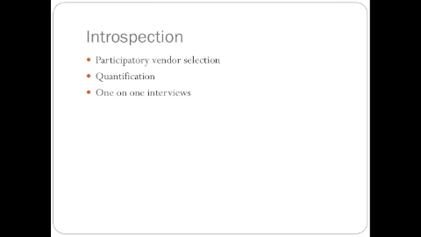Participatory vendor selection allows several individuals within the organization to contribute their opinion about an EHR vendor. Quantifying preferences allows the decision to be based upon a number of smaller decisions that meet specific criteria, and the best option becomes very clear when it is quantified. The one-on-one interviews help to create a basic model from which to grow during the group meeting.